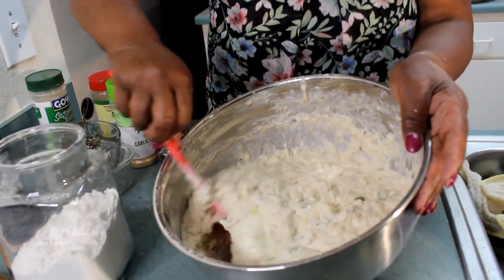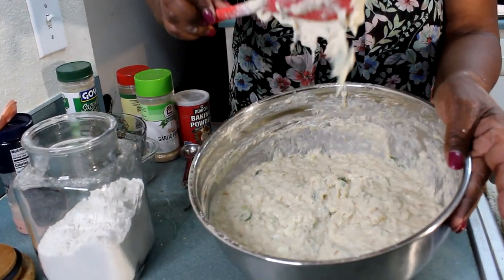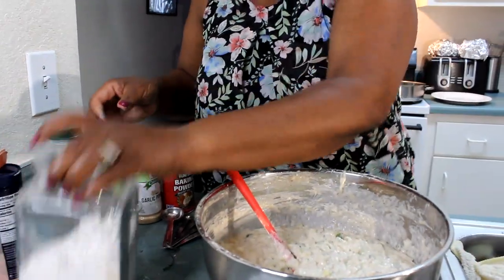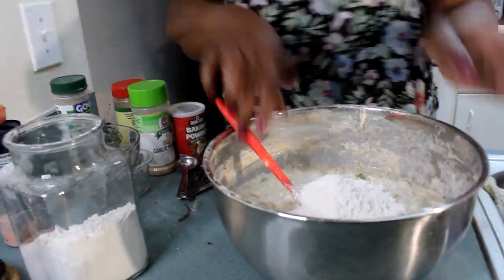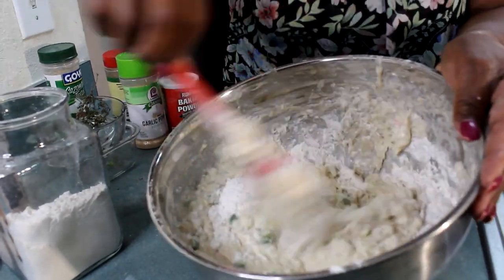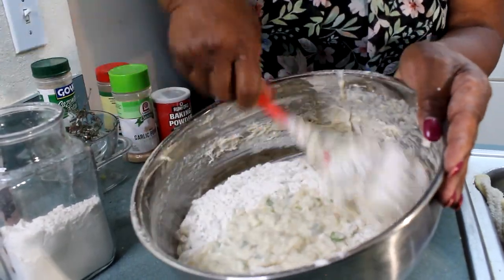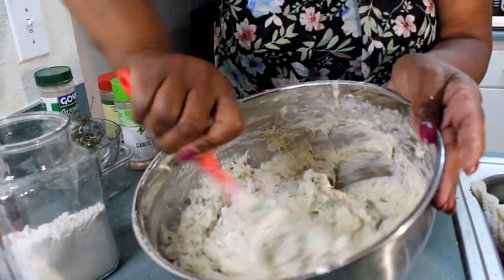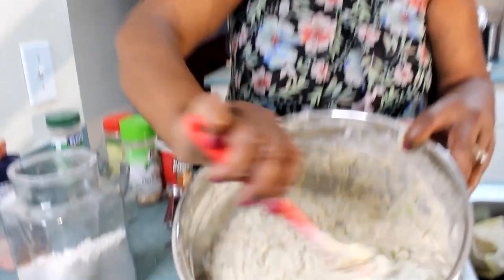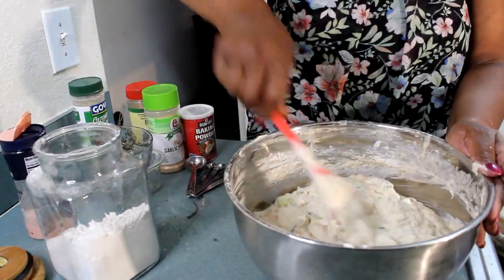Okay, guys, so you see the texture of that now? See what that looks like? I'm just gonna put a little more flour to it because it's still a little bit light. Okay? And what my grandmother would do when she made the fish cakes is she would test one or two first to make sure that it tastes just right before she made the whole batch. So if you make it, don't make the whole batch and then realize, oh my God, it doesn't taste good. You make one or two, you taste it, and if it tastes just right, then you go ahead and make the rest, okay? So I think this is about good. Look at that. See how that looks? That's good. It's good!